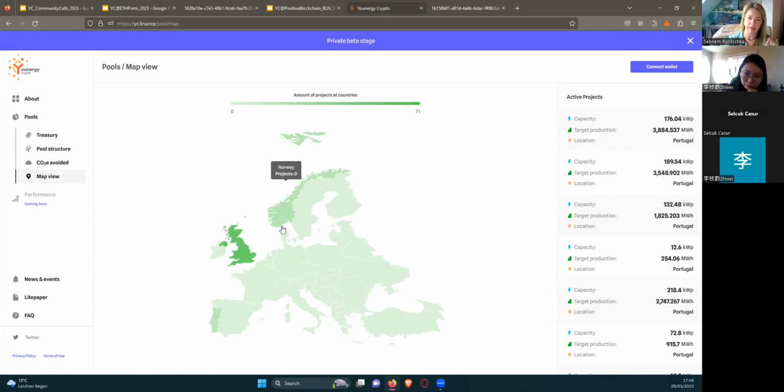As long as they recognize the value of the offsets, also for themselves, it's very likely they will always go through the YC token. So they use it as an offsetting product and they get the YC tokens as rewards for the community. It doesn't really matter because our aim is to fund more solar. That's it. We're basically using the carbon value of existing projects that we have, because currently they're just on the table. I mentioned this multiple times. We'll also provide the links and explanations and everything.